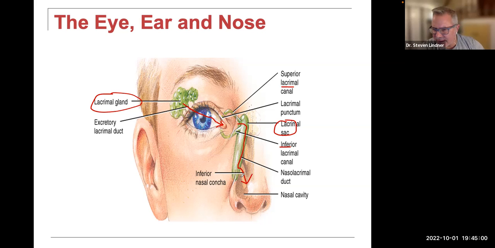We have the turbinates and the meatuses. And remember, tears are not very clean fluid. They're actually dirty because it's cleaning out everything that the eyes are exposed to. So with all that debris coming in, there's going to be a histamine reaction in the nose, and all the concha and turbinates are going to swell. And when they get inflamed and they swell, then you sound like this. And you sound all nasally.